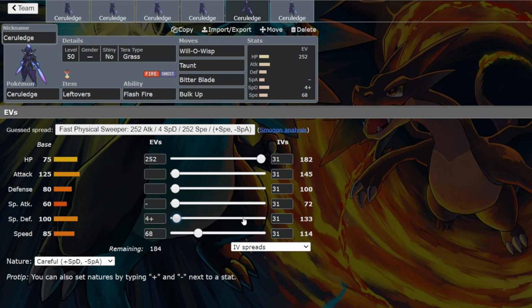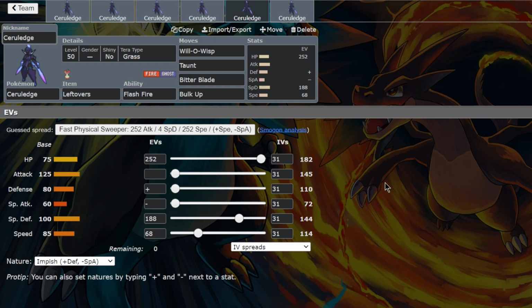You could run this as well. You could reverse the special defense and defense because you're going to be bulking up, which actually might be better in the long run. You have Will-O-Wisp, so we'll switch it to this. This may actually be a better set, but I think if we do that, we'll switch it to Impish. There we go, Impish. So Impish is a little better.